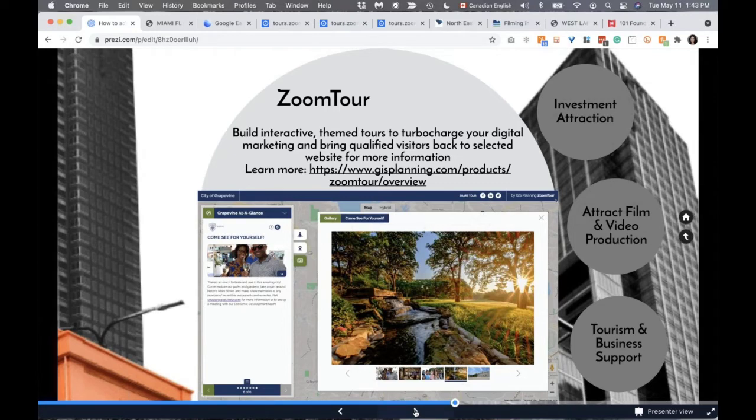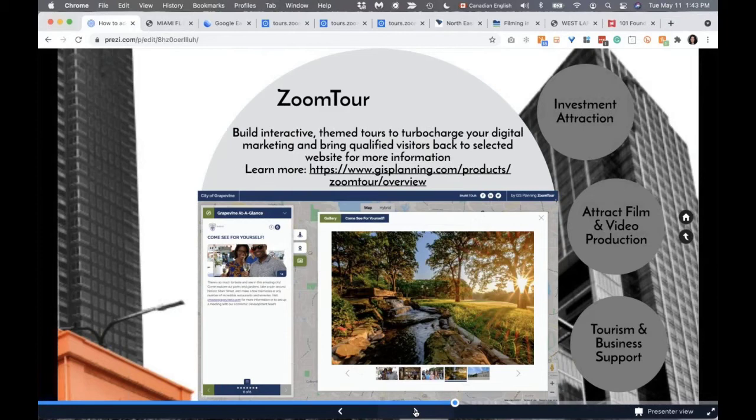So the ones that I was just showing you up to now are things that are built into Zoom Prospector. That's the location analysis tool, the industry's leading location analysis tool that will live on your website and encourage prospective investors, site selectors, and businesses making location decisions to look at the sites and buildings alongside tens of thousands of data variables. And now they have the ability to have those virtual site visits built in. Zoom Tour is something different entirely. In fact, there's really nothing else like this on the market.